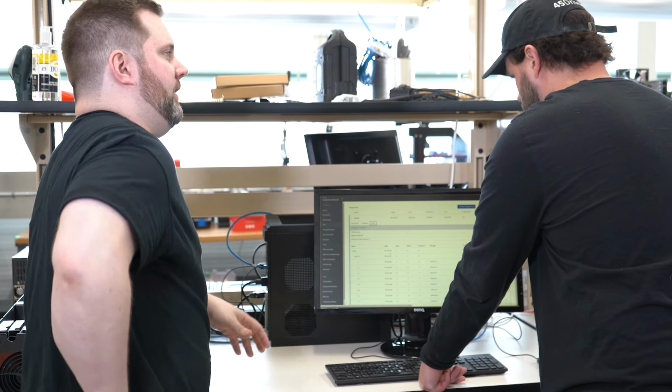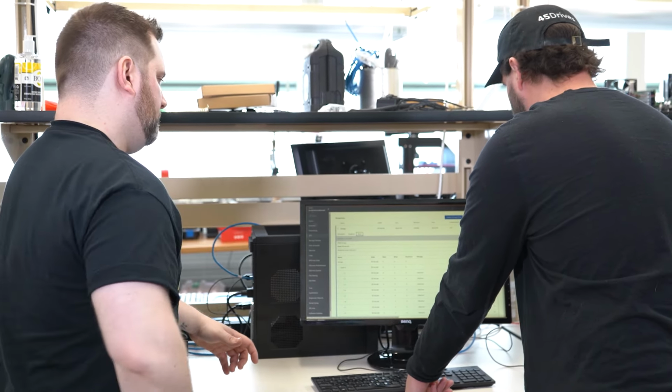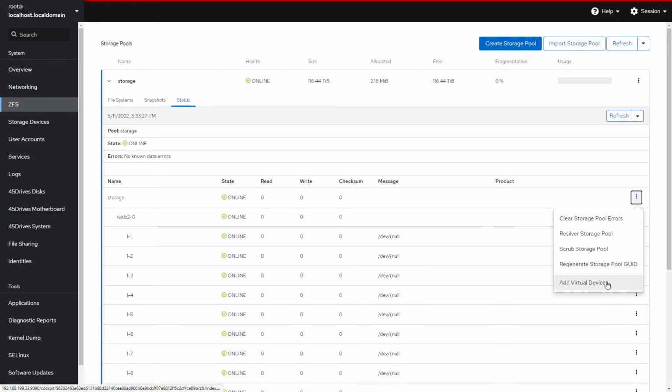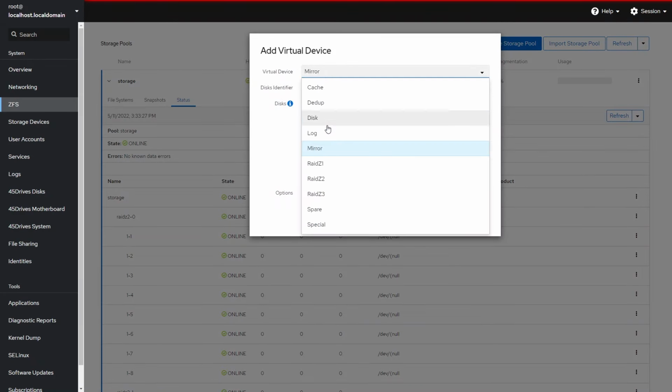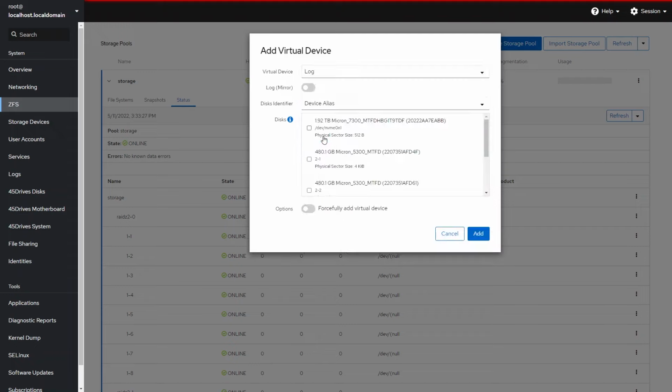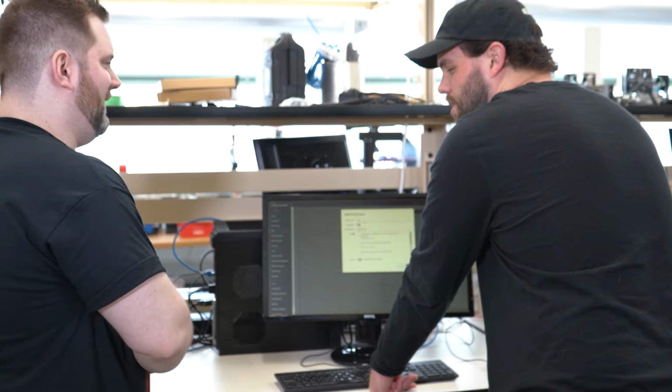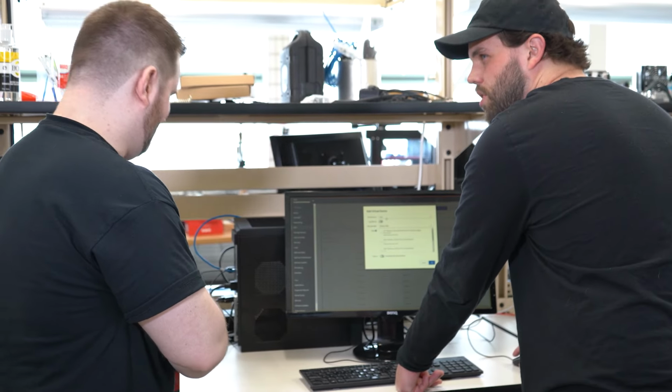Now we're going to add our support Vdevs. Gotcha. So same thing again. We're going to go to the top level Z pool. Yep. We're going to add a virtual device. This time we add our log. So we're doing slog this time. Yep. It's called log in here, slog, zil. You'll hear different things, but slog and log is usually what we're talking about here.